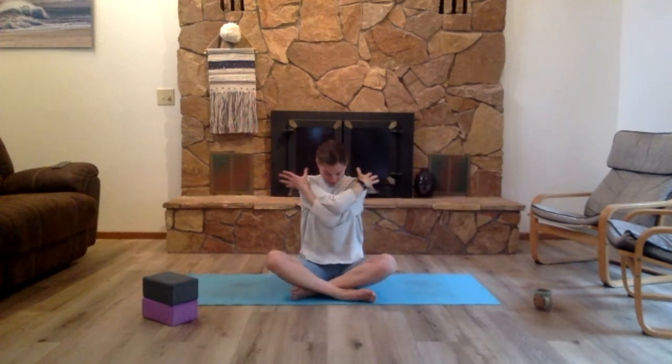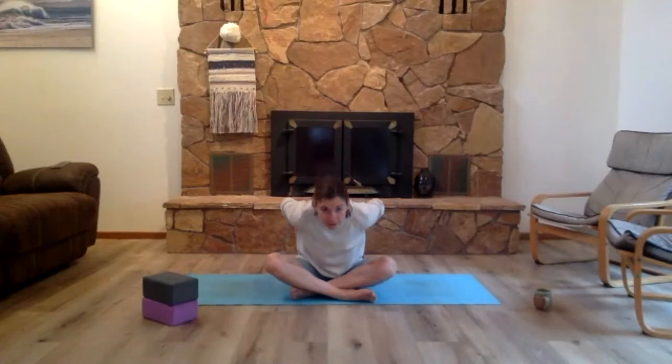Exhale, elbows wide. Inhale, lift the heart. Exhale, right arm over left, tuck the chin. Inhale, arms high. Exhale, interlace. Inhale, roll the shoulders back. Good, and then we're just going to stay here for a moment.